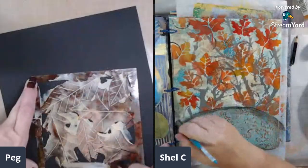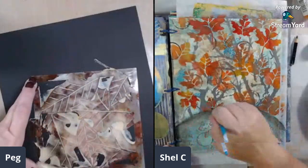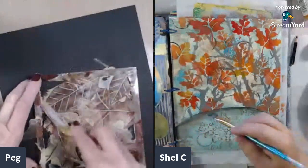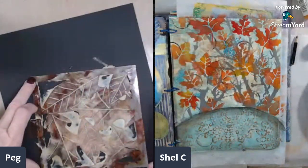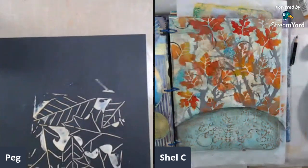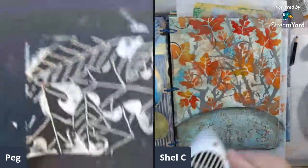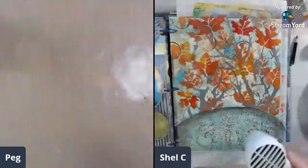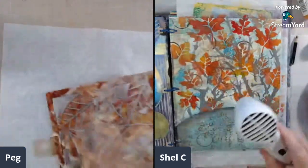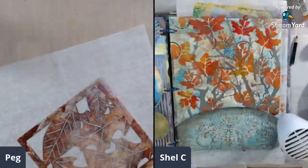I've got some alcohol ink on here, which is blending with that texture paste, and I don't mind that because it gives it some color. I'm not so much into white texture paste. Who is? But I'm liking the leaf design that that's leaving. So I might end up using a piece of that on there somewhere. Who knows which way the wind will blow me? And do a little cleanup before it sets up like iron.